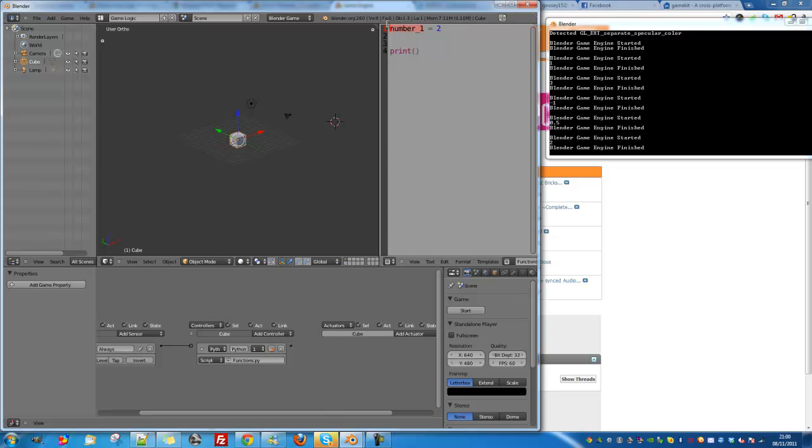number_1 equals 2. That is a variable. The variable number_1 has been assigned the value 2 as an integer because it has no parentheses, nothing on it, just the number 2. number_2 on a new line equals 8. That will give number_2 the value of 8. Now, if we want to add these two numbers together, we can, in fact, print these in the console because it realizes these are now variables.